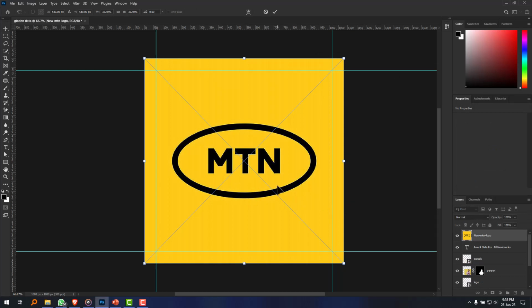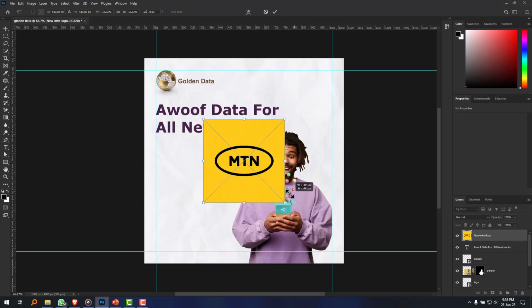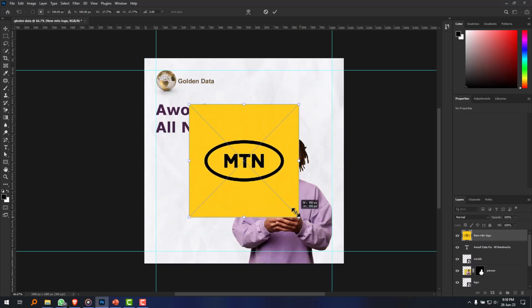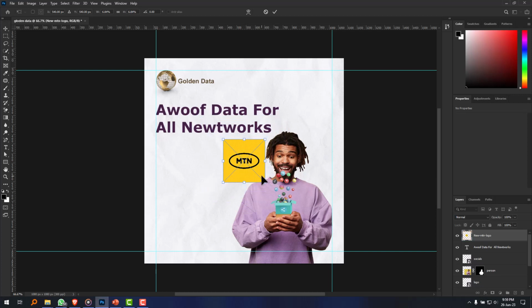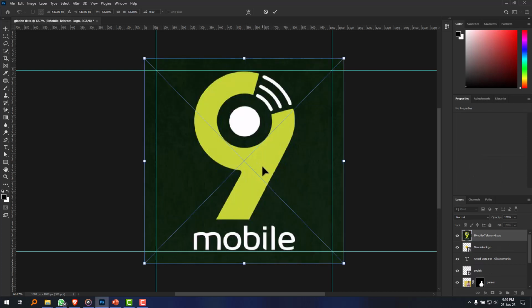Once you drop the logos, it might cover up your screen like this. Don't panic. Just come to this side like I said, but this time we want to resize from the center. So press and hold Shift and Alt on your keyboard and just drag, so that it resizes from the center and we can see what we are doing easily. Press Enter when you are done resizing one.